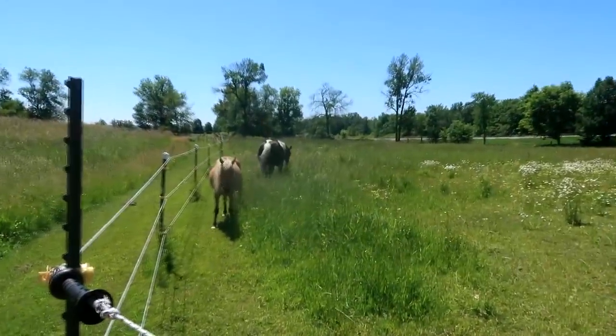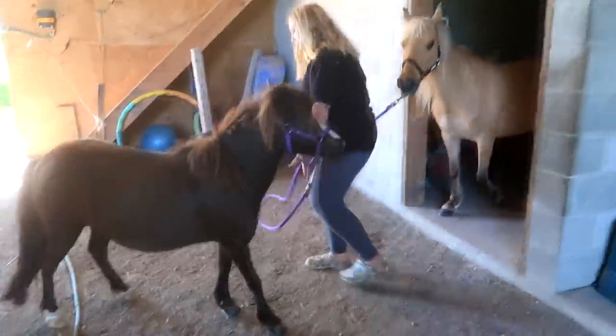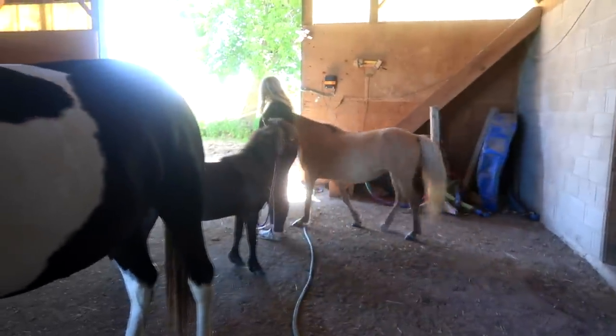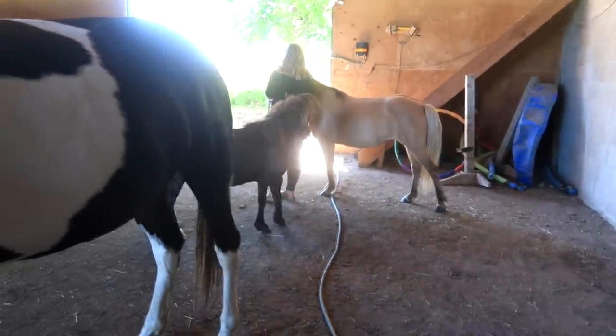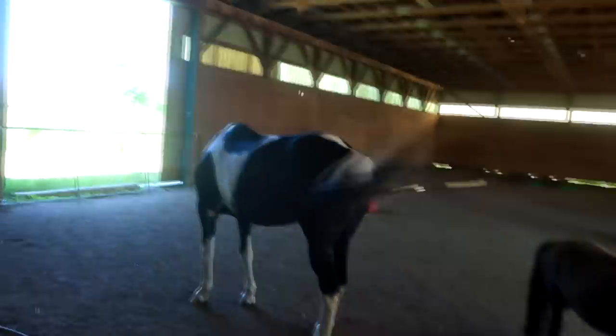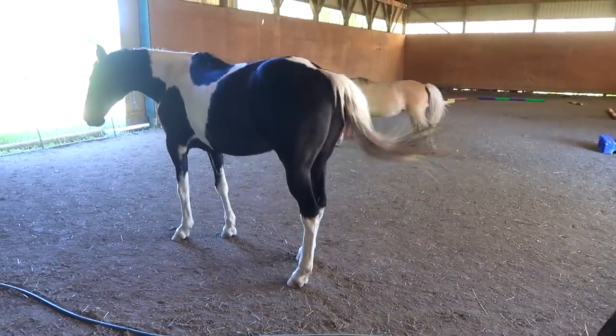You guys were ready to come in! Sophie came walking in with Willow in the lead trying to get through the door — this is where line driving comes in handy. My horse won't try and escape. You know they're ready to come in when they're just ready for a nap. I love that about them — like, can I have a treat? I just ate all that food but I can have a treat.